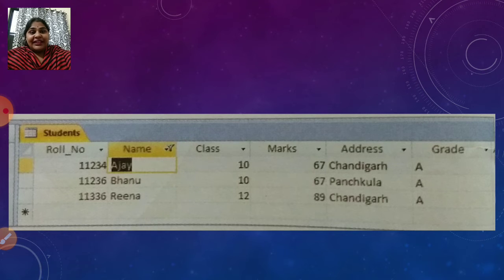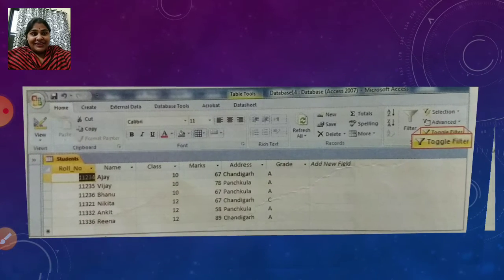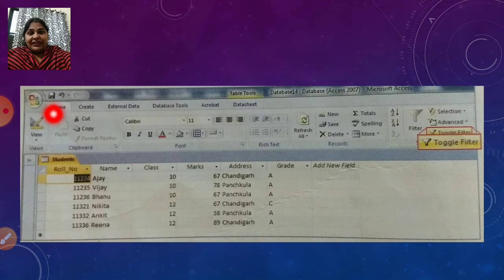Next, what you can do is, in the Home tab, this is the ribbon everybody knows, right? In the Home tab, in the group Sort and Filter, there is a button, Toggle Filter. This Toggle Filter command is used to remove the filter, the data which we have filtered.